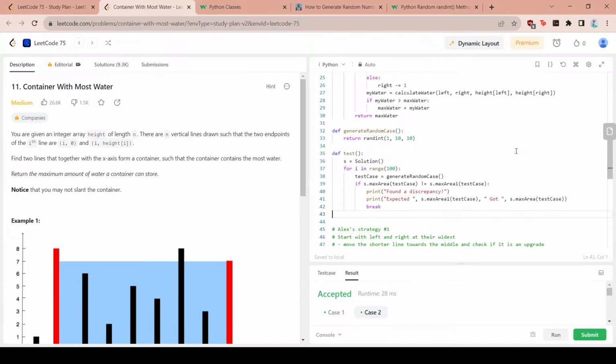Let's see how this goes. So, test. Let's run it.